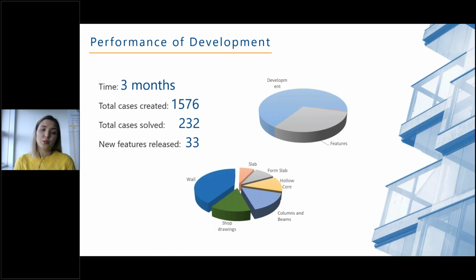Our new modules are Slab and Form Slab. As well, we still work on Hollow Core. I would say that we work on these 3 areas equally, but mostly we focused on Form Slab, where we made a lot of development so that companies that work with Form Slab can now start working with Form Slab production. And in the slab, I would say we're one step ahead of AutoCAD, because now we have RC templates. We can apply end caps, and that is only happening in Impact AutoCAD 16.